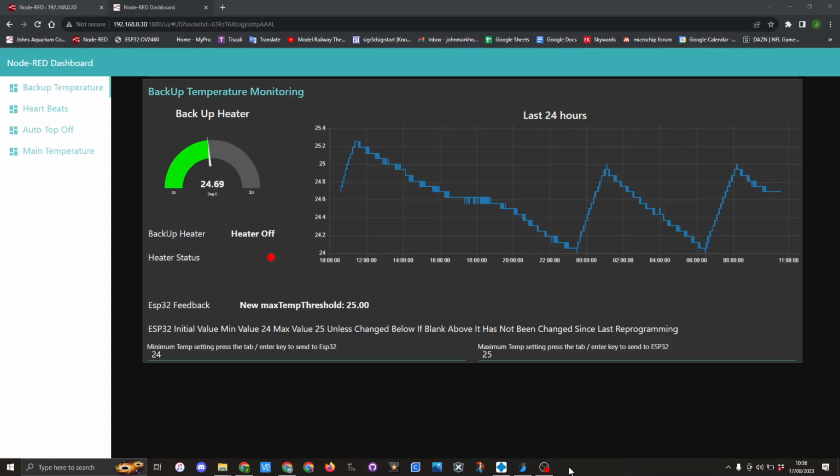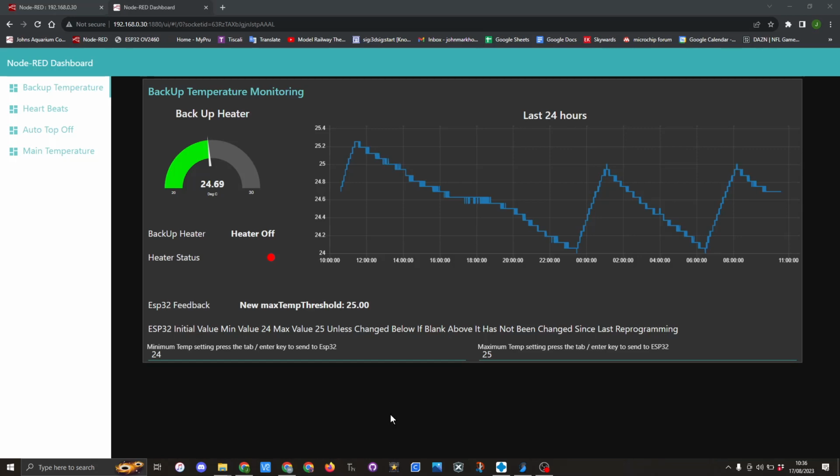In the previous video I showed the latest dashboard for the backup temperature monitoring, and this is working well. Now I have found that using the EEPROM to store the values limits them to integers rather than floating points. There is a way around this, which is a bit more complicated, but I've decided I'm happy to keep 1 degree variations in temperature within the tank.